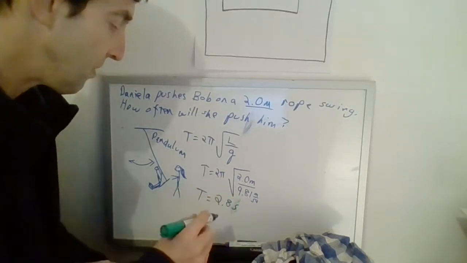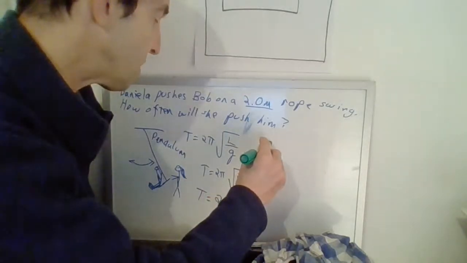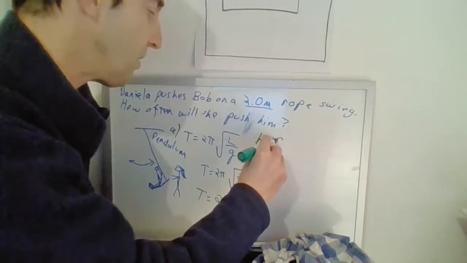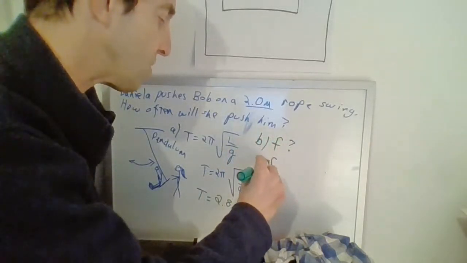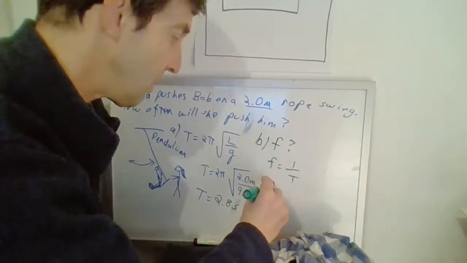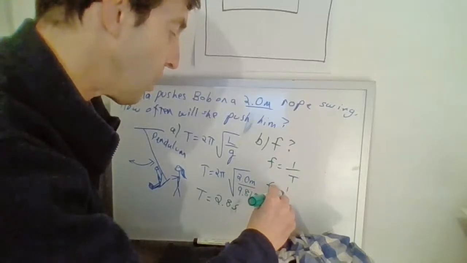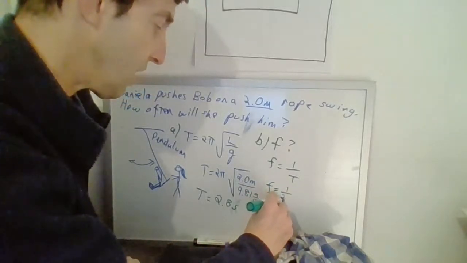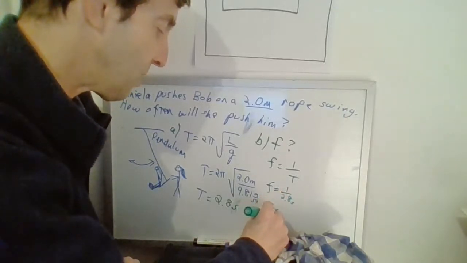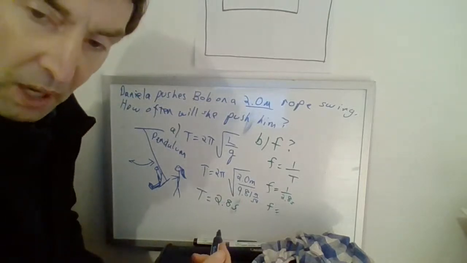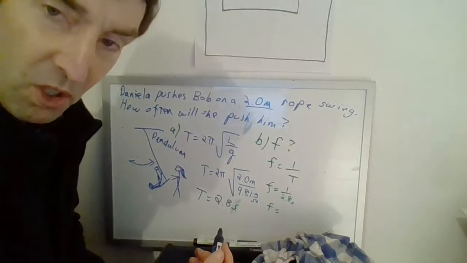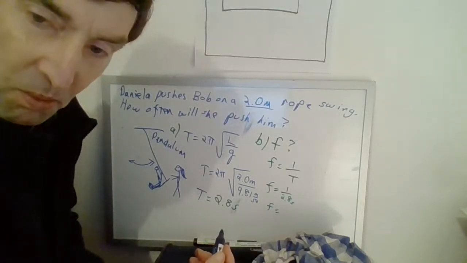2.8 seconds. Okay, what if I ask for the frequency? Here, let's let that be part A. B, frequency of this. Well, remember, frequency just equals 1 over the period. So that's easy. It's 1 over our answer here, 2.8 seconds. And could you guys get me the frequency? Probably be some kind of a fraction, right? Some sort of decimal. So get it as a decimal answer.